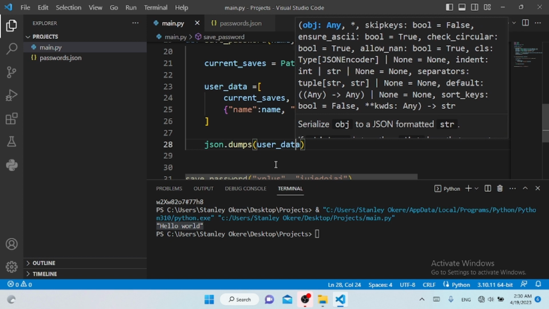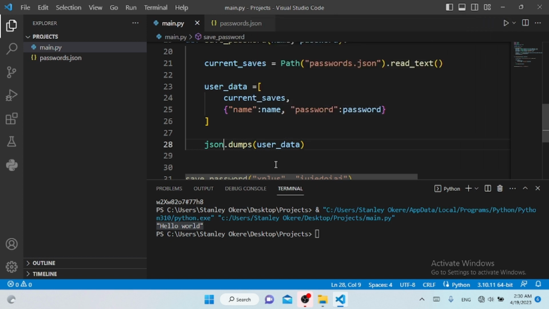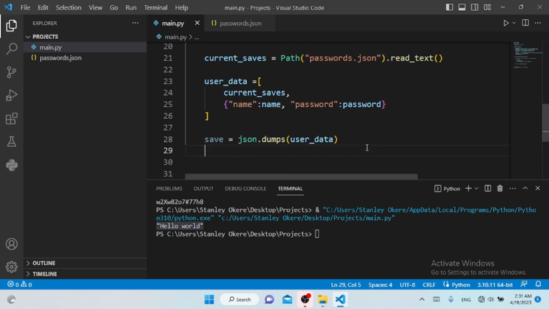Cool. So just put this in a variable. I'm not going to call it JSON, so let me call it save. Cool. So now our program is good.